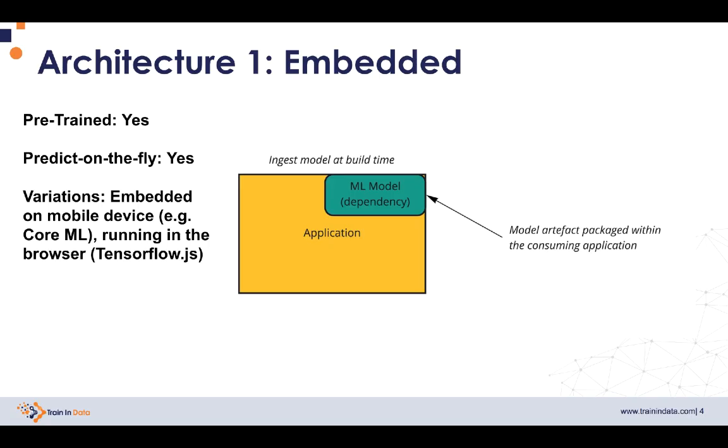Variations on this architecture include mobile apps, which make use of native machine learning libraries, for example Core ML on iOS, and they do this to perform predictions as part of the application's process again, so on device. In all of these cases with this design, we're trading off simplicity against flexibility. The applications are simpler, but if you want to make a model update, then you've got to redeploy your entire application, and in the case of a mobile device, you've got to release a new version of your app.